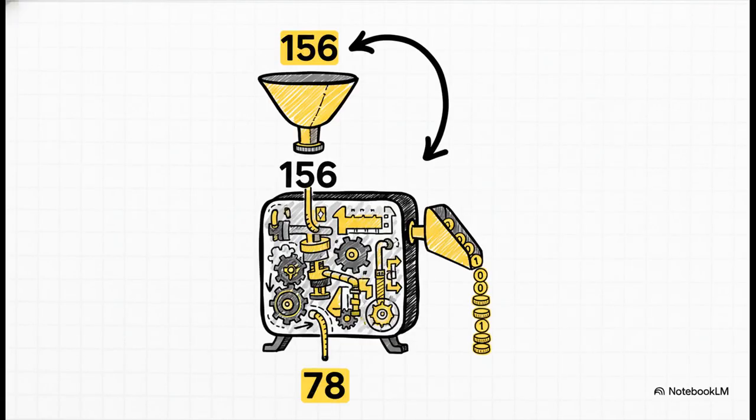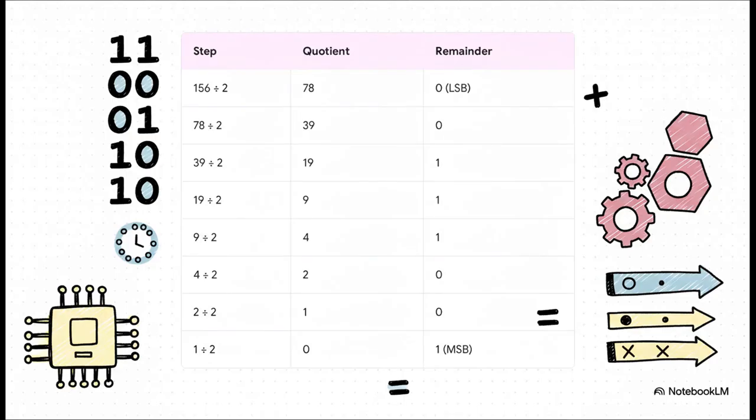See? So what about going the other way, from our decimal system to another base? Well, for that, the magic trick is something called repeated division. All you have to do is keep dividing by the number of the base you're aiming for. Let's just watch it in action. If we want to convert 156 to binary, we keep dividing by 2 and just keep track of the remainder.